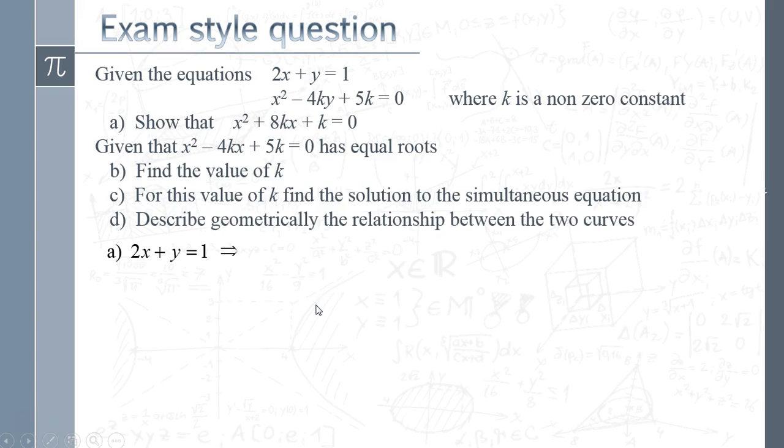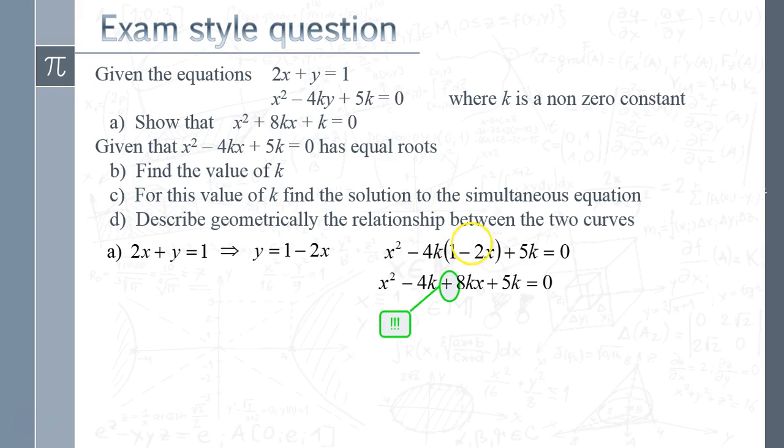So off we go. Let's start by rearranging our equation, make it say y equals. Simple enough to do. And then we've just got to substitute that into our second equation. So now we've got to multiply out the brackets. And notice you've got that plus sign. Be careful with these signs. You've got a minus and a minus. That's why that's becoming a plus. And do a little bit of tidying up. And that's the result that the question was asking for.